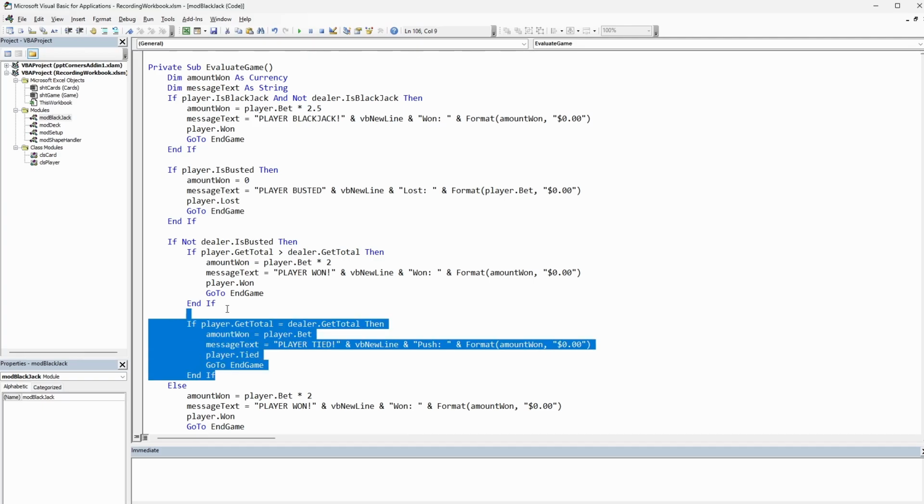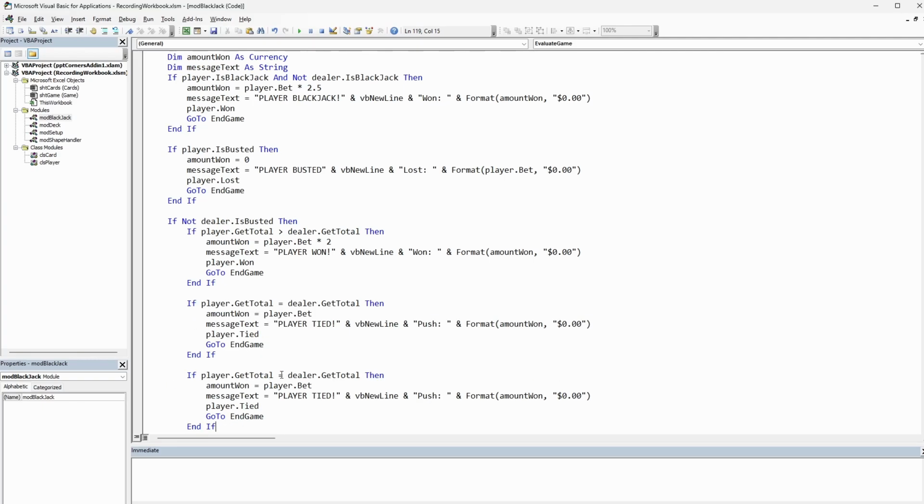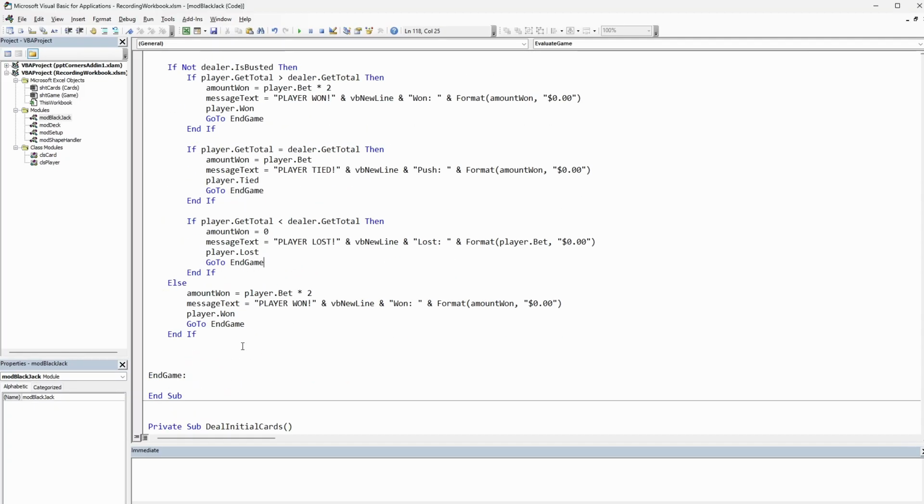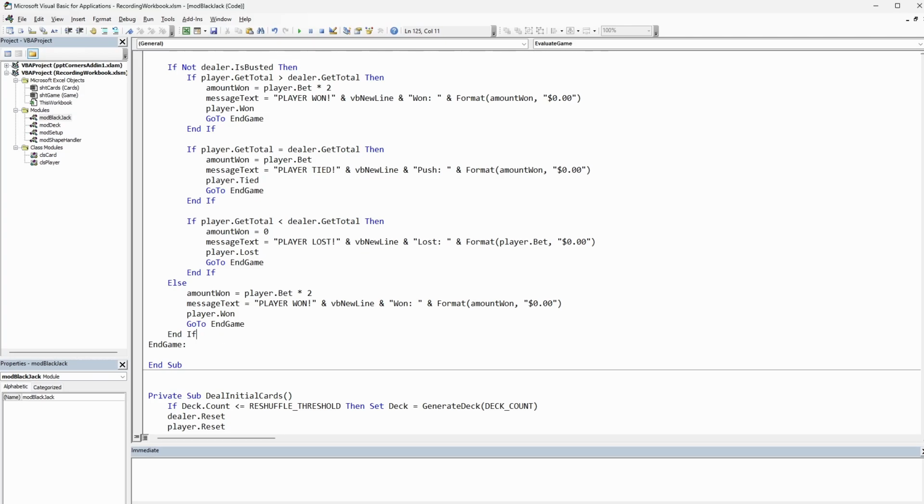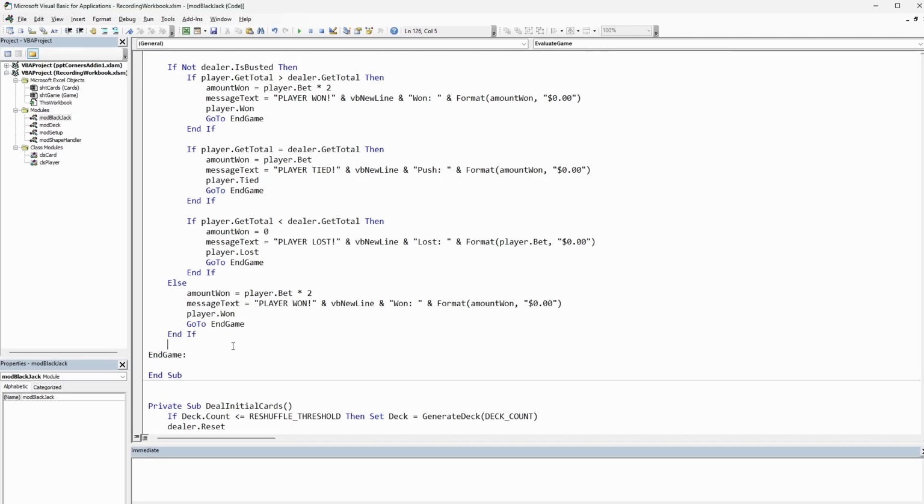That's going to increment the tied amount. And then the last one is going to be if the player total is less than the dealer total, then the amount won is going to be 0. So the player lost, and they lost is going to be the same as up here, and player.lost. And that's it. That's all the possible combinations of whether the player won or the dealer won or the player lost, dealer tied, anything like that.